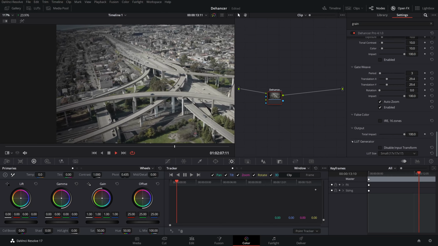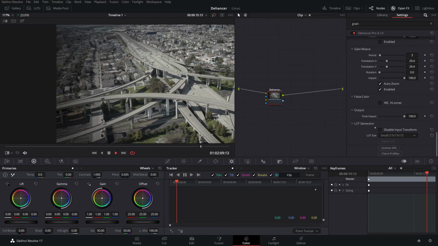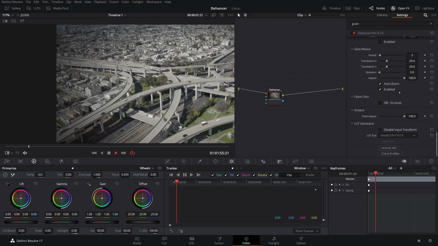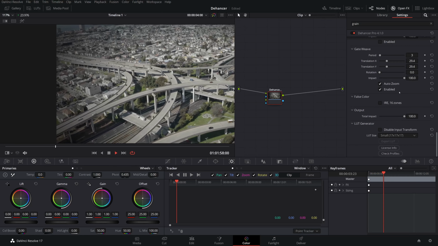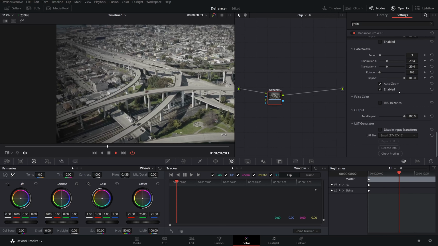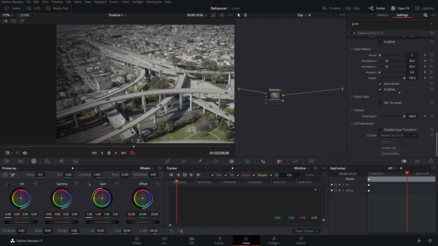But the last thing, there is a LUT generator. So you can actually generate a LUT here from basically all the settings that you've made here. It's not really designed for this, because a lot of this is basically being computed per frame specifically for this footage.